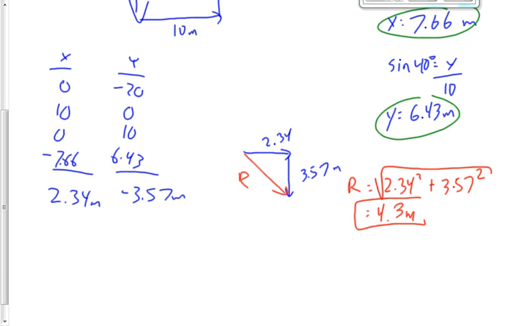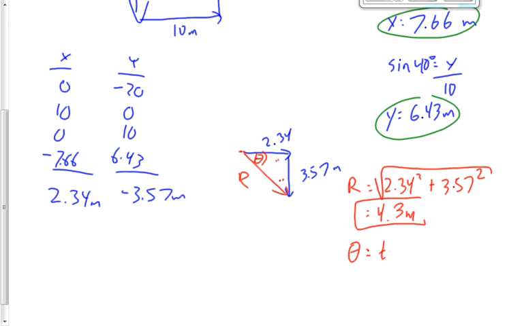Theta, where do I draw? Hey, where do I draw theta here? I'm going to give you 3 options. Position 1, position 2, position 3. 1, 2, 3. Where do I draw theta? Yep, 2. Good. Draw it at the start, right? There's my start, tail to tail. Always draw your angle at the start of the diagram.